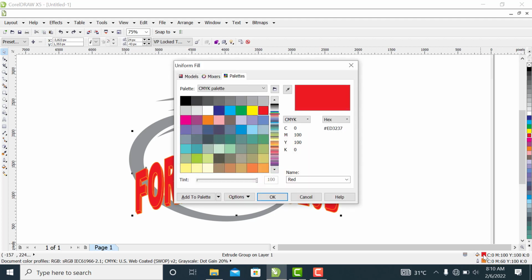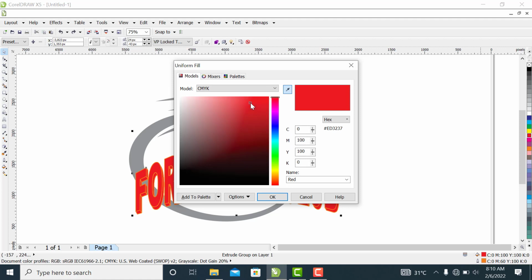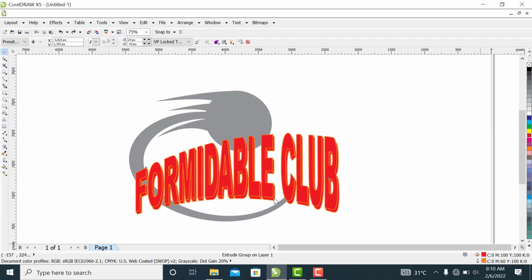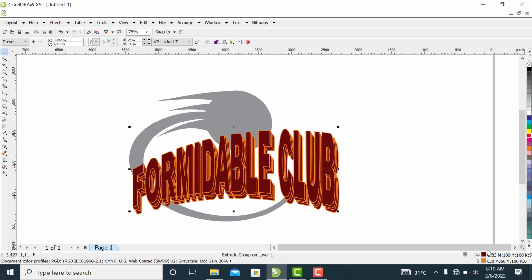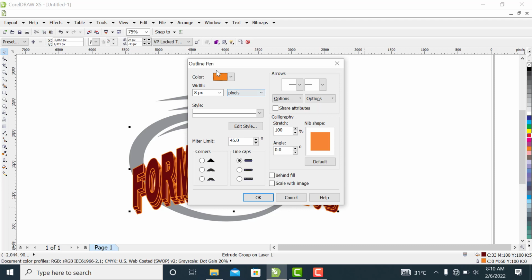I'll right click on it twice. Left click on it twice. Then I'll go to my model, click on my model. And I can now adjust this to my satisfaction. So I'm okay with this level of intensity. Then okay. Can you see now? So the duplicate is more like the other one. But I don't want this duplicate to carry this type of outline. So the outline too will be different.